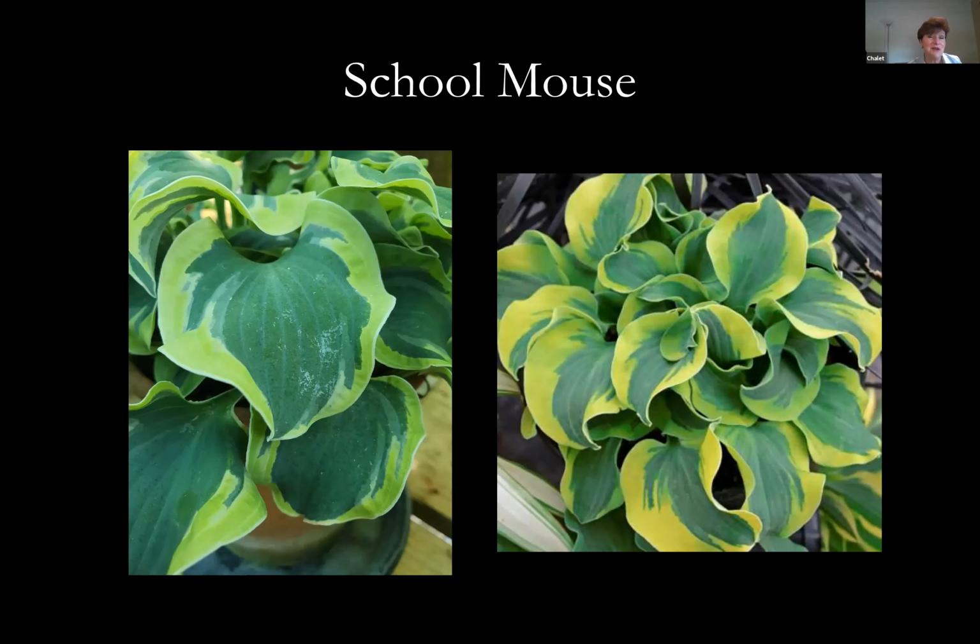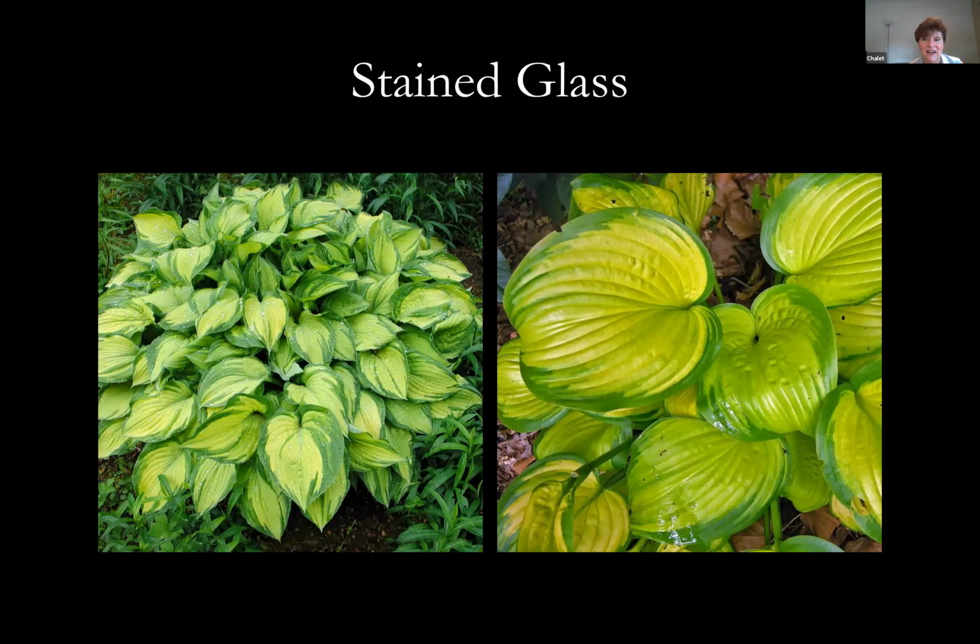And then here's another one of the mouse series. This is the mouse ears, and this is School Mouse. This is really cute. See how the edges of the leaves are undulated? It gives that fun kind of texture. And I love that there's a little bit of a white edge on it, and then the neon and the blue green. Stained Glass, another really nice size, fast growing hosta, Stained Glass.